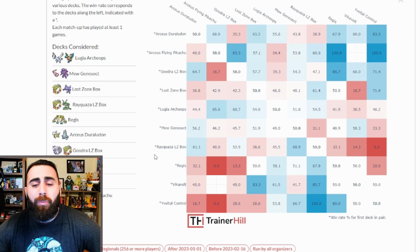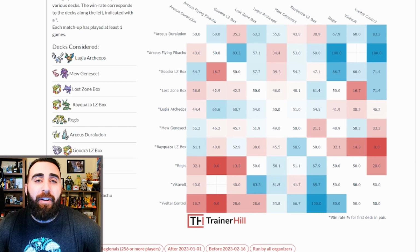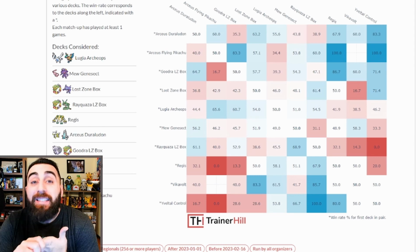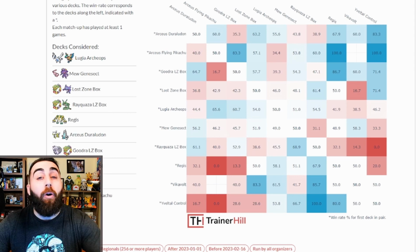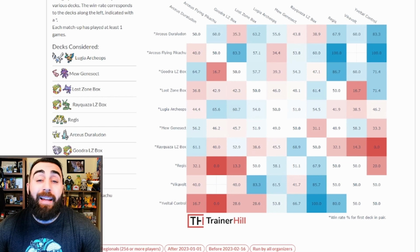So the things that you do well against are big 3 prize Pokemon, Arceus, Duraludon, Mew, and you're slightly unfavored into Lugia, because they also can attack with single prize Pokemon. They can offset that prize trade, so you're not trading up constantly. You're dealing with your Yveltal, you're dealing with Radiant Charizard, you're dealing with the Arceus, and you have to contend with that Stoutland potentially very early game, which can be really problematic. It's one of the reasons that you're going to lose, because of Stoutland. So hopefully Stoutland's prized. Maybe they can't get it out in time. Maybe they have some of those powerful colorless energies prized. Whatever it is, Stoutland can be a huge problem, and it's one that you have to really, really look out for.